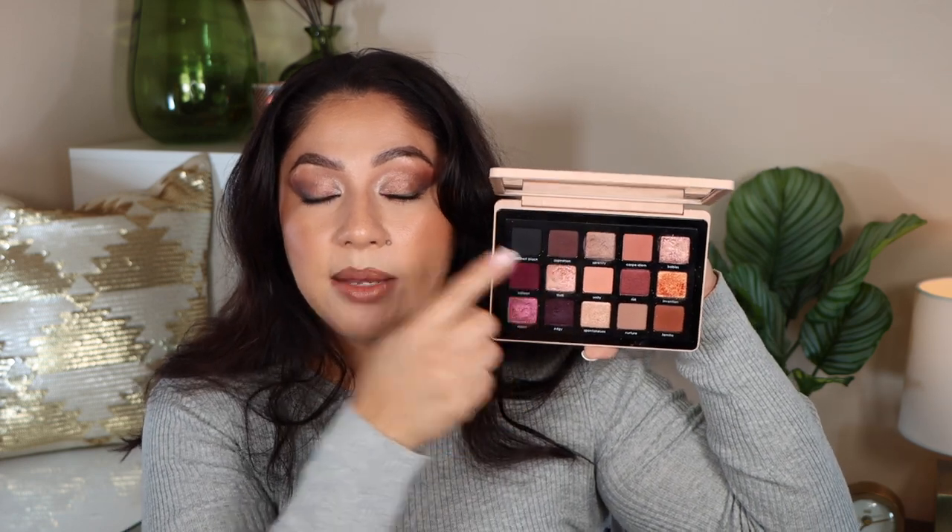The last palette — and the last makeup product I'm going to talk about — is from Natasha Denona: the My Dreams Palette. The packaging is absolutely gorgeous and I really do like it. The shades include cool tones, warm tones, pinky tones, mattes, and a deep dark brown that I absolutely love, plus a gorgeous duochrome shade. You can create super wearable everyday looks, glam looks, and fun looks — she really gave us everything in one palette. Out of all the ones I've mentioned, if I have to start somewhere, it will definitely be with this one from Natasha Denona.